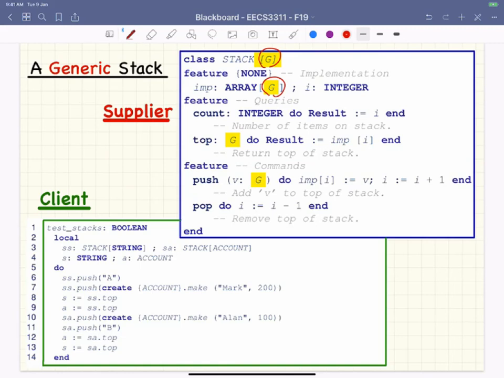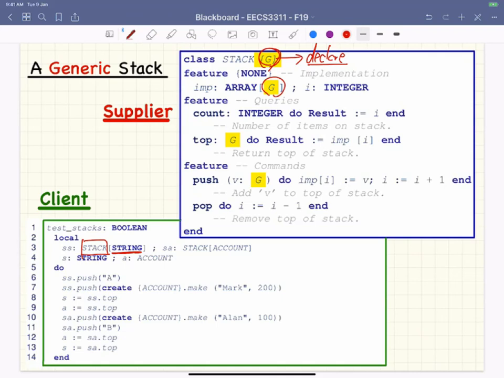So now let me just repeat what you said. Basically, this one here is, like you said, declaring. This declares a single generic parameter called G. And when we see it from the client side, when we declare a stack, typically we just give an instantiation, called string.